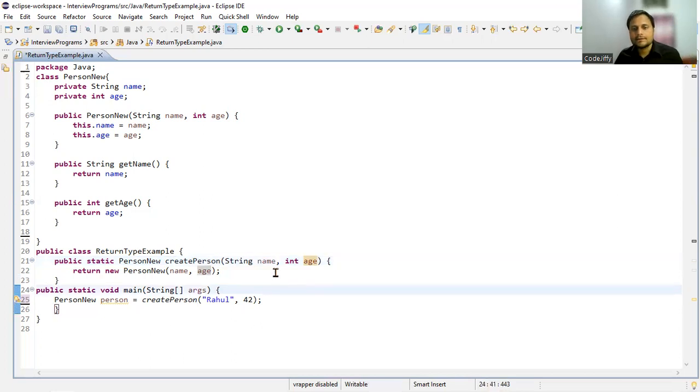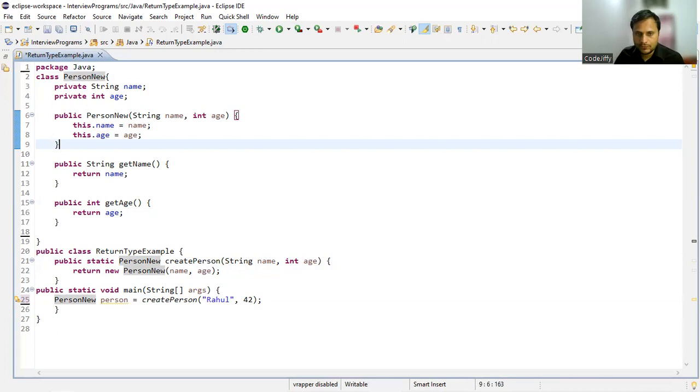It creates and returns a new person object using the provided name and age by invoking the person new class constructor. Fine friends, so let's run our code.